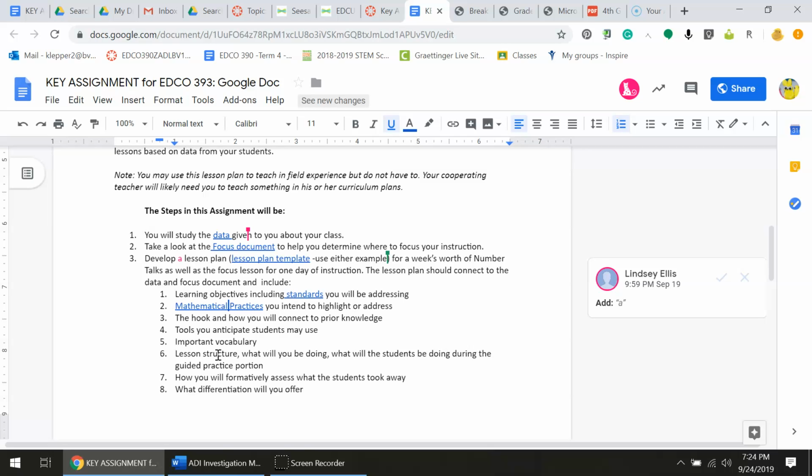So if you notice, as we look through the whole thing, there's not a whole lot of talk about worksheets. So if you want to talk worksheets, be very careful when you're doing this with this type of plan. There should not be any worksheets with any of the number talks, because that's not doing it the correct way. If you want to look at the structures of the number talks and re-watch some of those videos, none of those had worksheets. So please don't include any worksheets in that portion.